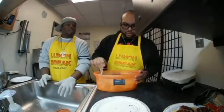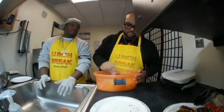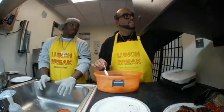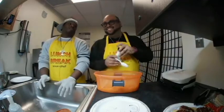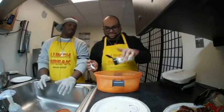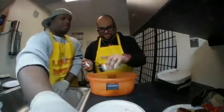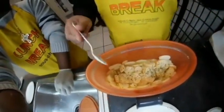Oh my god, it smells so good. It does smell pretty good. And what we're going to do is add parsley flakes. I thought parsley flakes just make it look nice. I didn't think it had flavor. Okay. Look, man, look how pretty it is. Show the people how pretty it is. It looks like a restaurant, man. It's like a picture of a restaurant.